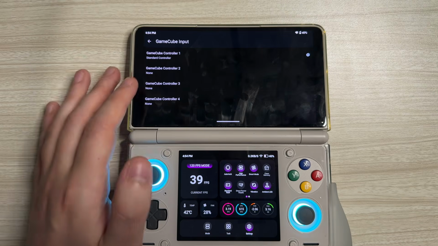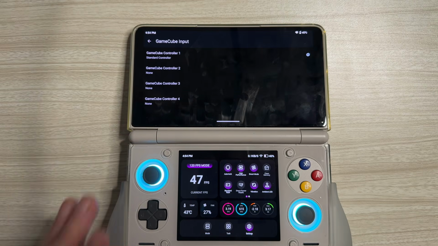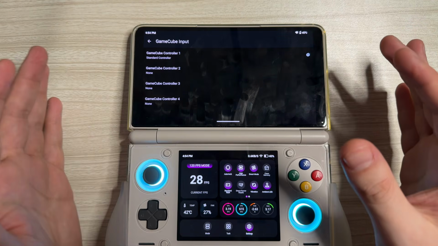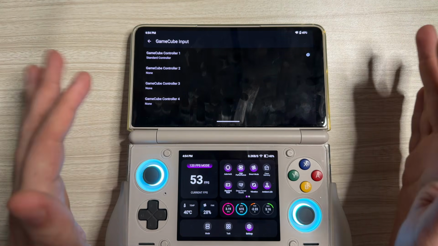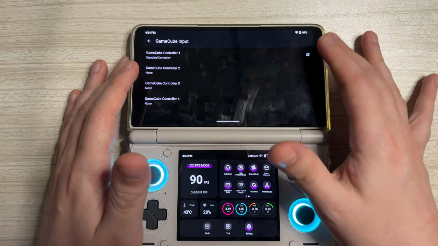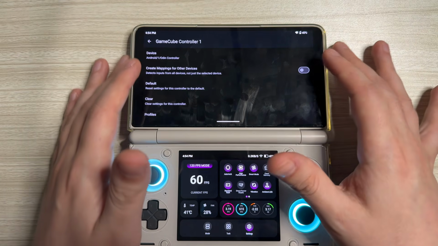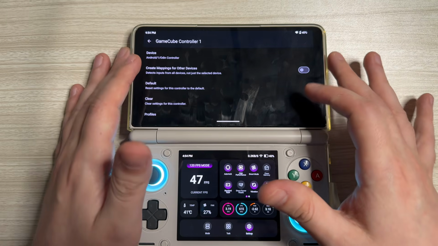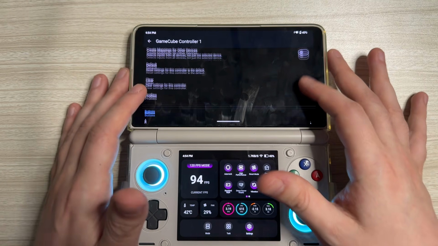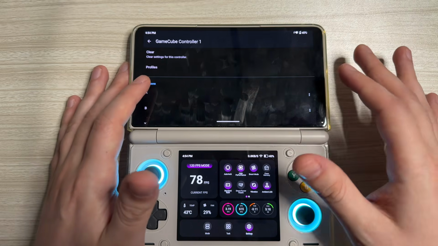So now inputs. For GameCube, I like mirroring it positionally, which can be quite confusing. So we'll use standard controller, and then we'll hit the little settings cog. The device should detect it automatically as the old controller. And then I'm going to go through.